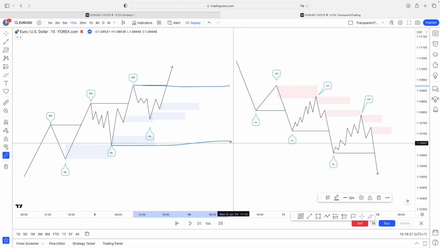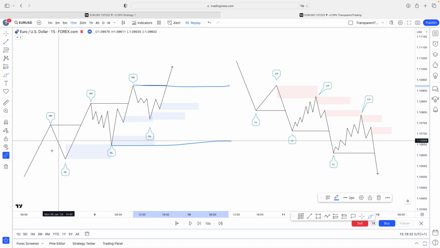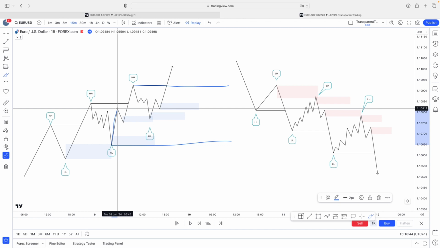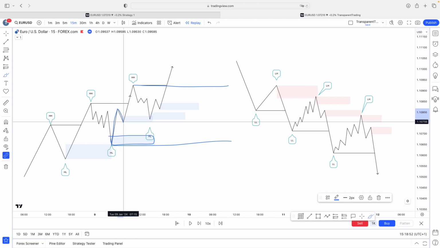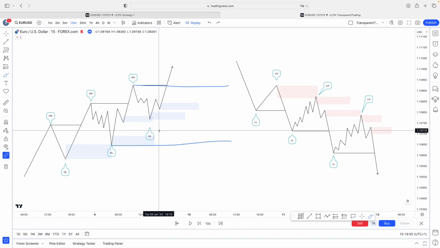Now, in this scenario, it isn't as picture perfect as in the models before, and it's not as picture perfect as this one, because we've now got two demand zones in this leg, okay? So what happened was we had an initiation, a push out of this zone here, and that forms a demand zone at the extreme, right? We then have a slight pullback and another push up, which breaks that swing structure to the upside. Now, because this was a pullback and a push up, and this was a pullback and a push up, these are both valid demand zones that we are able to trade from.